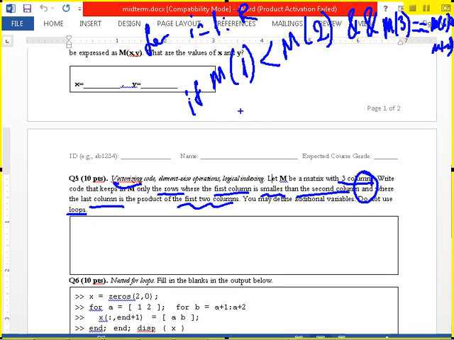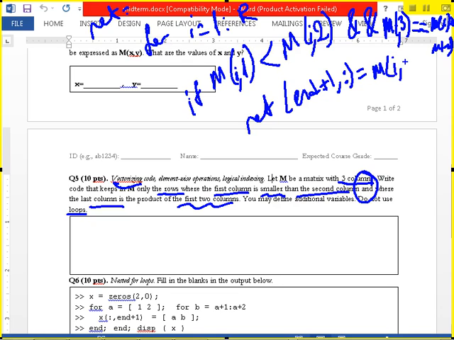And if this is the case, then you would, let's say, RET is another variable. You would add to the end of RET: n plus 1, comma, colon equals M of i, since I'm referring to the i-th row, i comma 3, and so on. So this would be i comma 4. End, end.